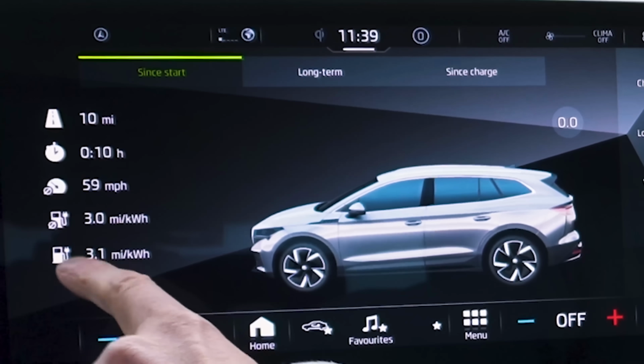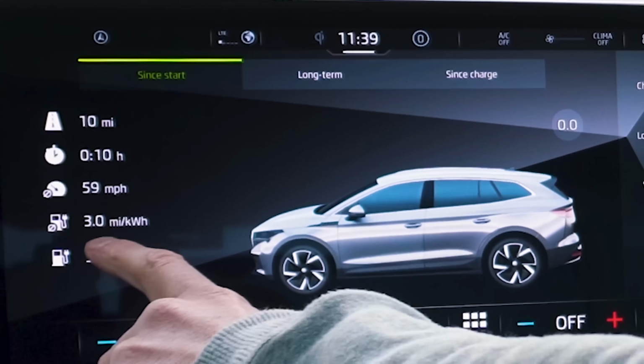There we go. And the average consumption is 3 miles per kilowatt hour, which when you multiply that up by the 77 usable kilowatt hours, this car is averaging at 60 miles an hour, systems off, 231 miles.